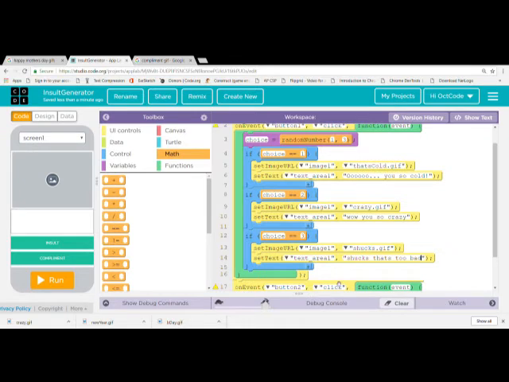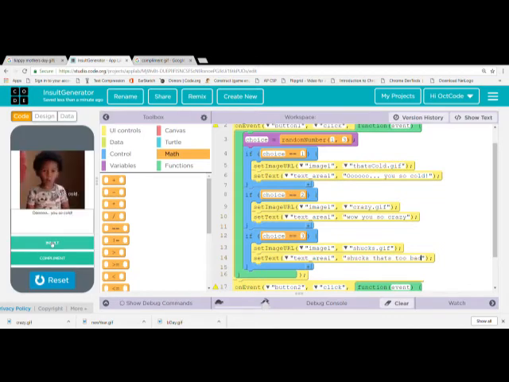Okay, so let's give it a try. If choice equals 1, we're going to throw up this picture and this text. If choice equals 2, we're going to throw up this picture and this text. If choice equals 3, and it's all set off by times. Every time we push the button, we assign choice a new number. Here we go. Run. Insult. Ooh, that's so cold. Shucks, that's too bad.